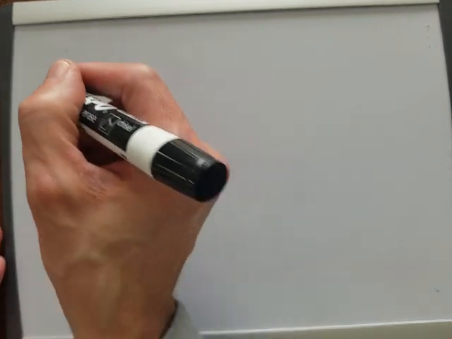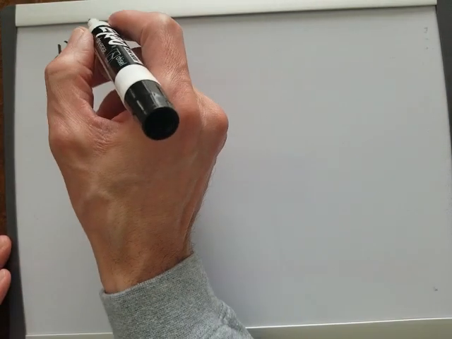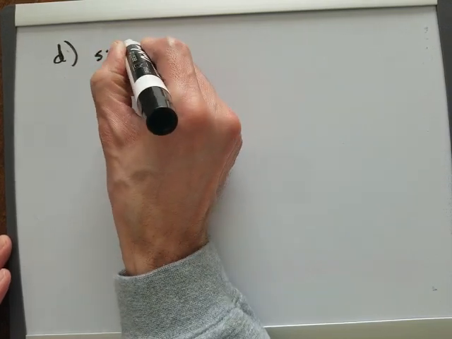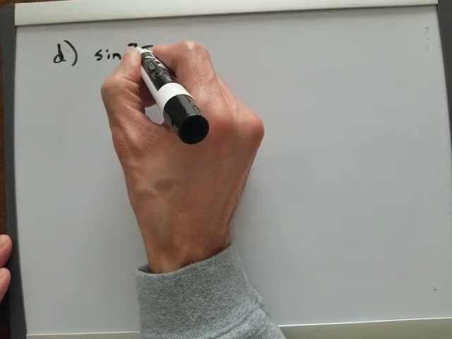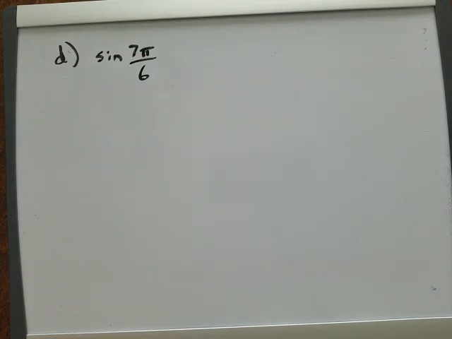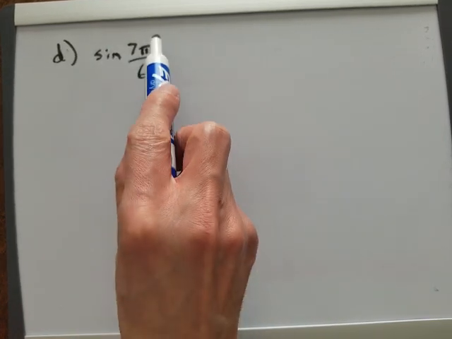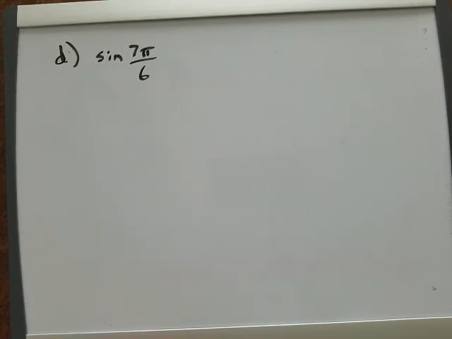Now that might feel very, very familiar, and it should, because that was essentially pre-calculus 20. But now we get to move up. For our remaining examples, now we get to see how our new knowledge can come into play. So we could figure out what is the sine of 7 pi over 6. We could do it without a calculator, and one course ago you would have been like, what's 7 pi over 6? But now we know. Now we know that is showing radians. There is no degree symbol. The pi kind of hints at it as well. And this is again where the unit circle really shows its power.